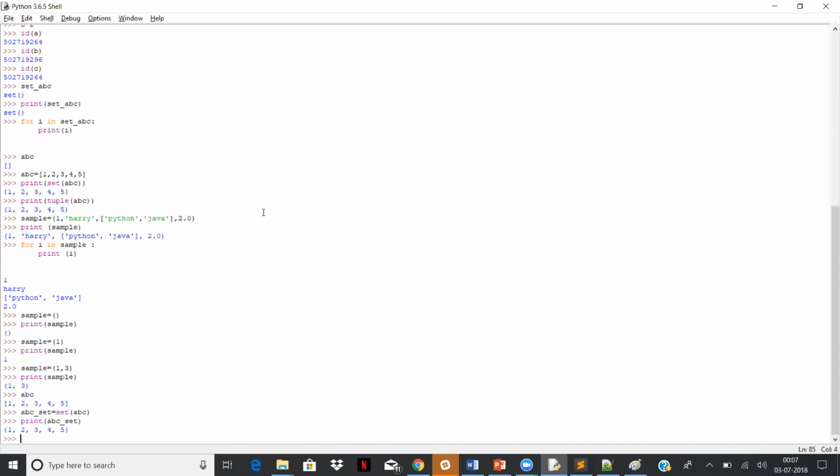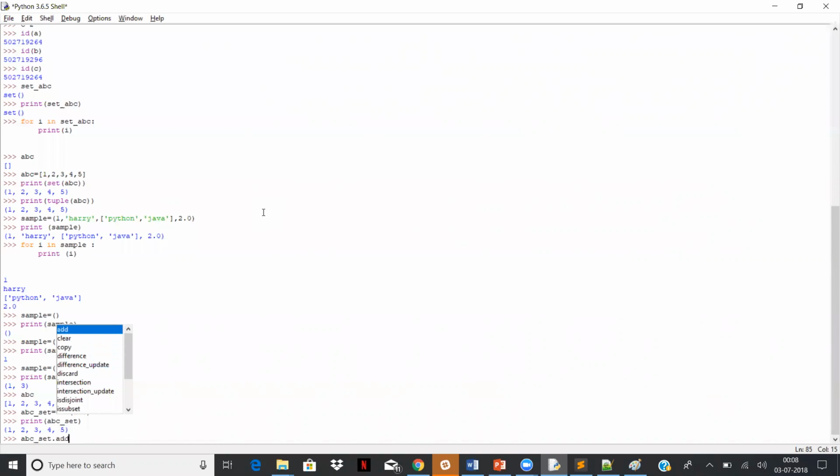So now it has become a set, right? These are all the operations that you can do. If you see these things, intersection, difference, add, clear, you don't need an explanation, right?